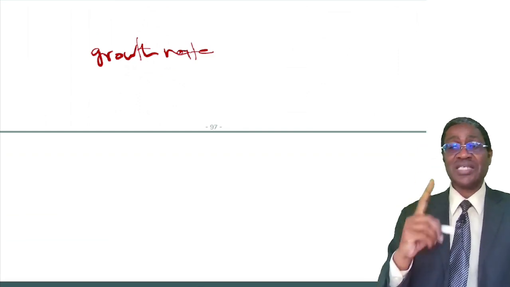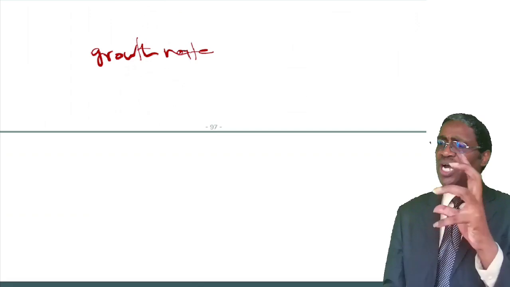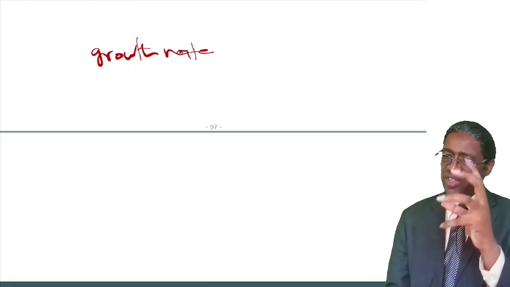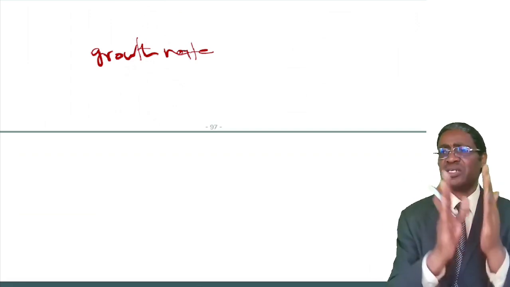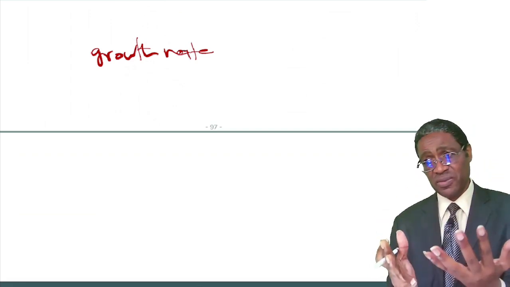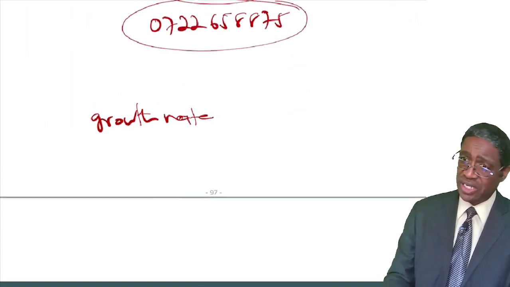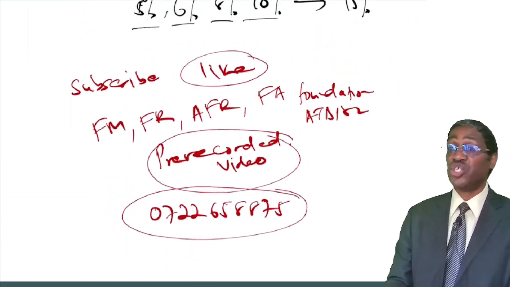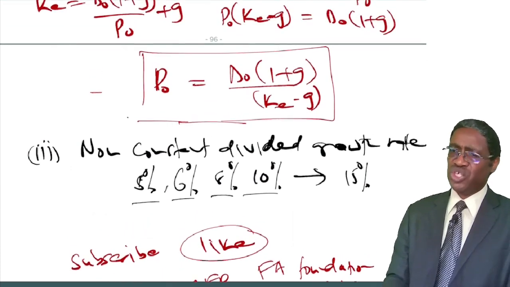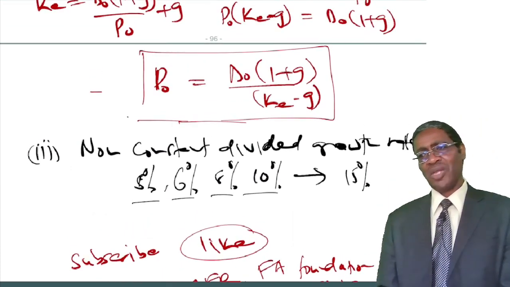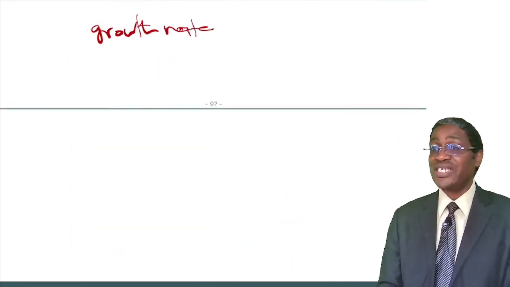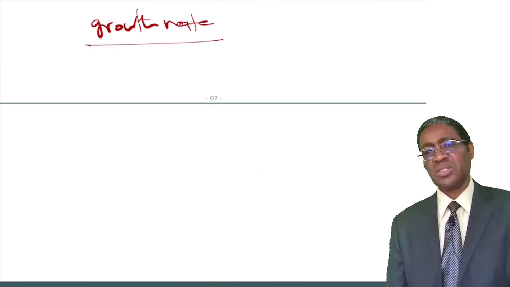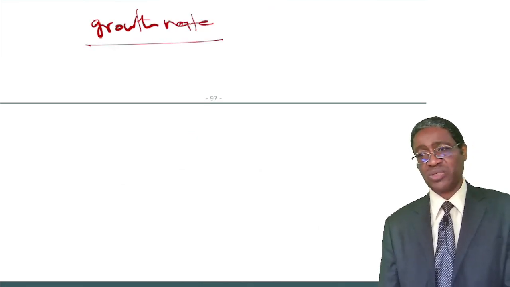So just as a reminder, how do you calculate the growth rate if the question has not given you the growth rate? I've just been assuming 5%, whatever. But remember, in this second category, you need the G. What if G is not given? How do you calculate it? If you may remember, we said there are two methods of calculating the growth rate. One was what?